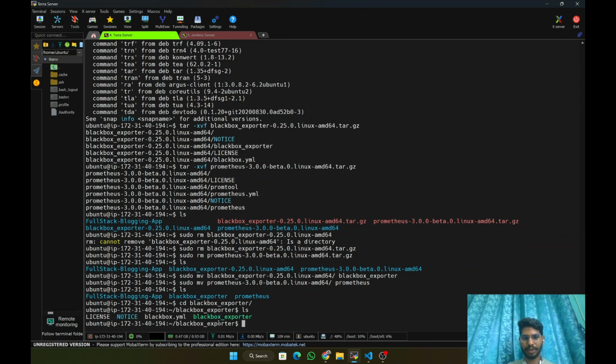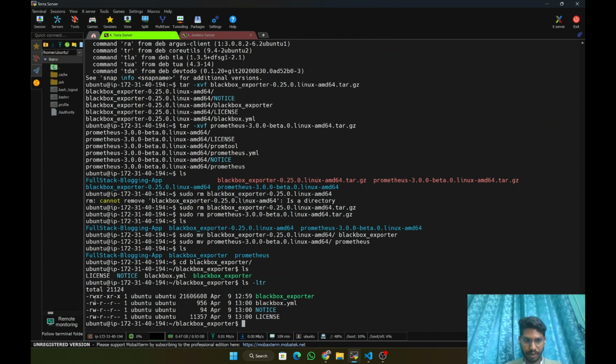You can see the blackbox is this. This is an executable file. You can see that with ls -ltr. So this folder has an executable, sorry, this file is actually executable.